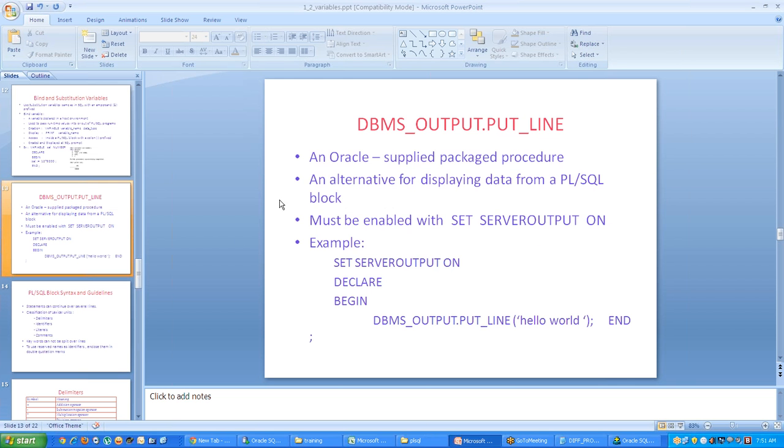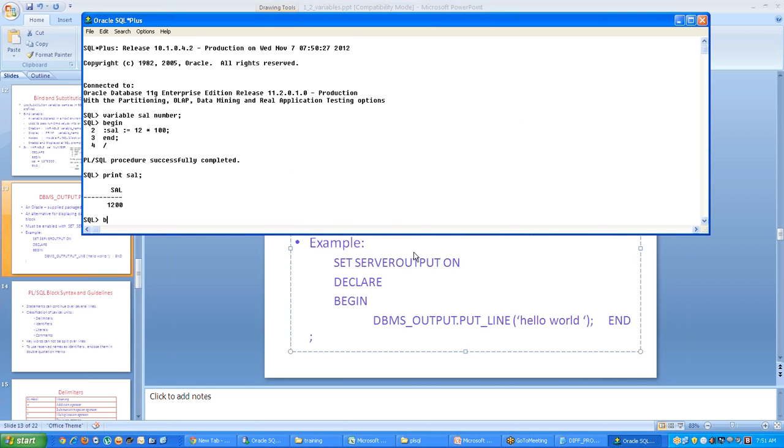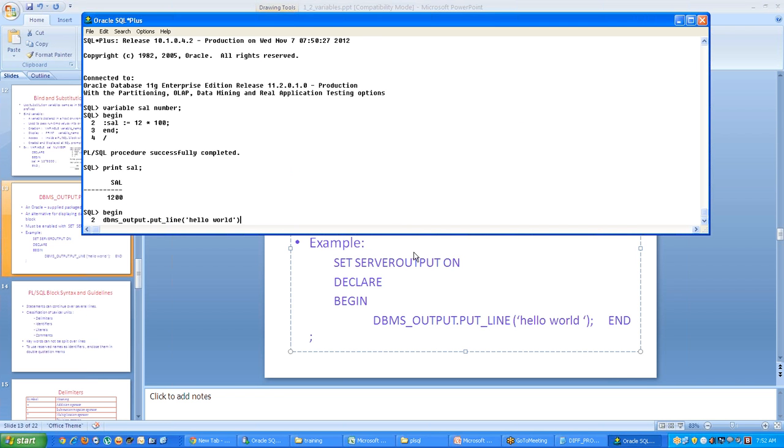There's an option called set serveroutput on. If you don't enable this one, it won't display the data here. Let me show you that. So it's not displaying the data at all, right? So we need to enable this one, set serveroutput on.